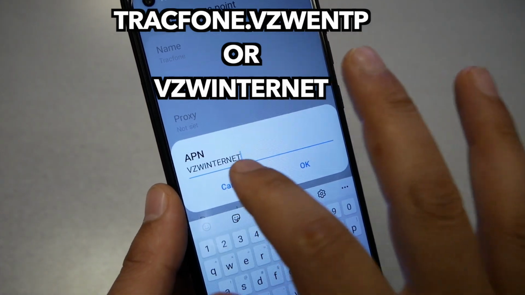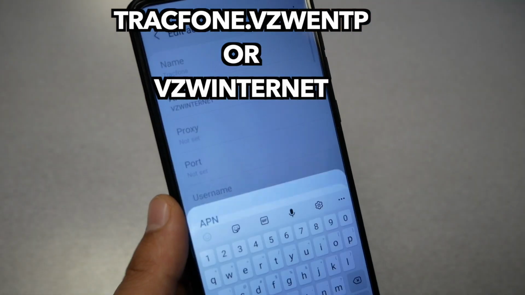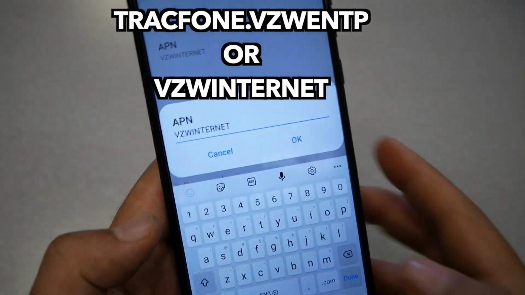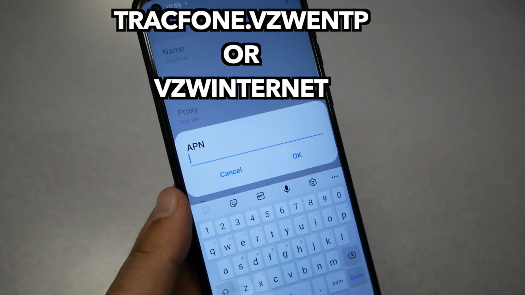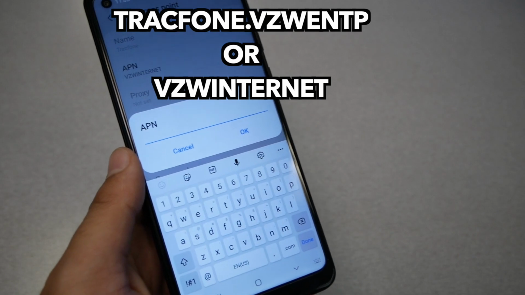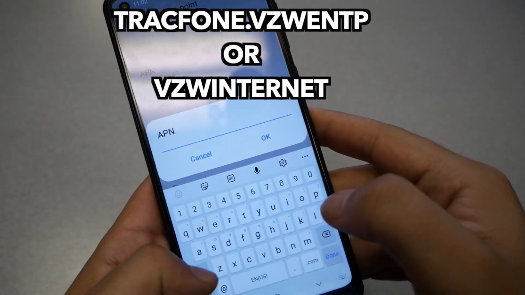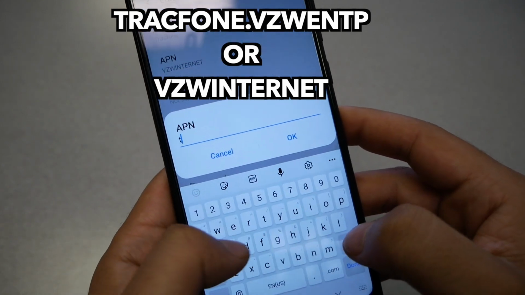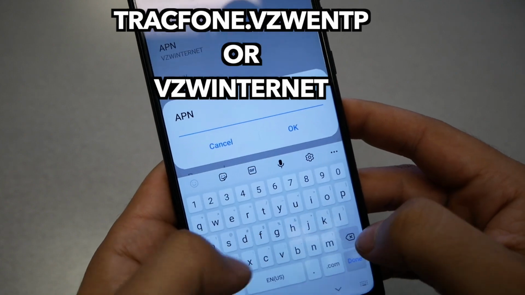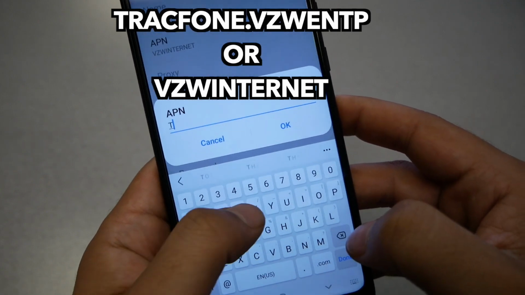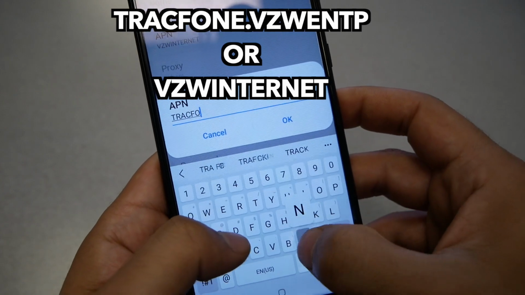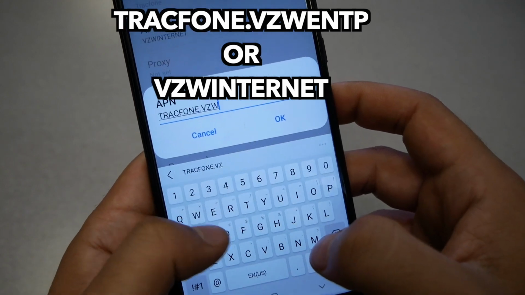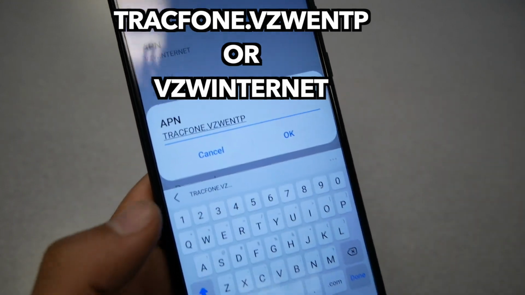Now here's what I did actually. I just tapped on APN settings and the phone right away gave me the option to adjust the APN settings. Now let me go ahead and delete this APN setting. It doesn't look like it's working. Now you need to type the following APN settings. Also, I'll just make it capital. It's going to be this.